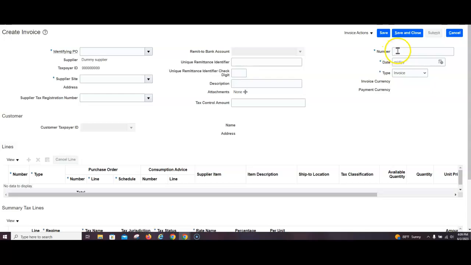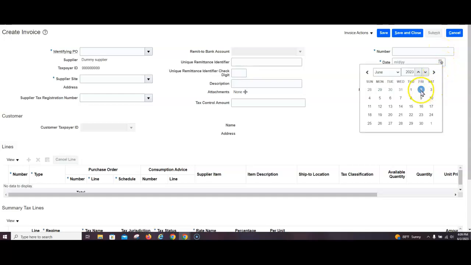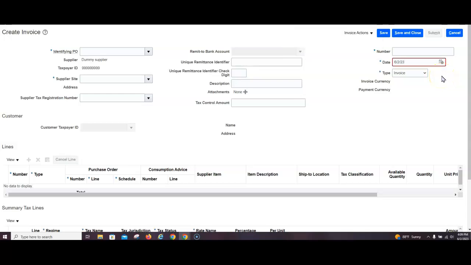You need to put INV 2565 because the AP team will be looking to verify between your document and the information you put in here for number. And the date will be the date that you're creating this invoice. When you've completed all three top columns, you want to click Save.